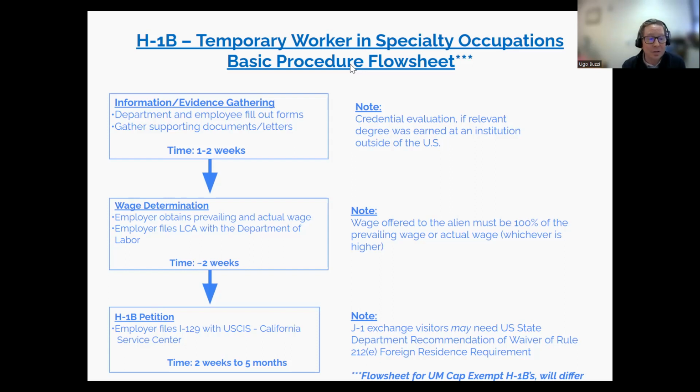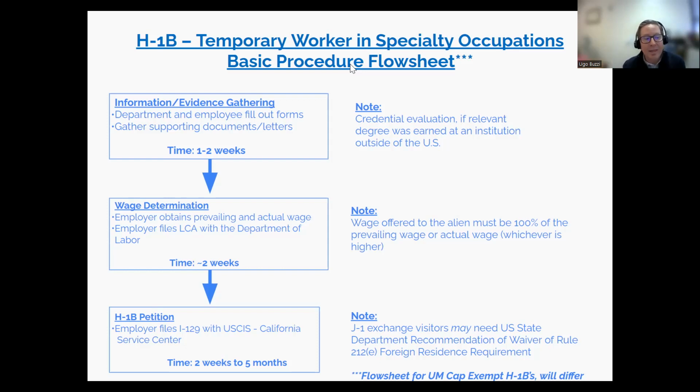The law also allows us to make our own determination though. And so we take those same factors and we determine what occupation we think this position fits into based on the Department of Labor's occupations and guidelines. We then determine what level of position it is. So how much experience is required, how much education is required, and we compare it to the Department of Labor's general guidelines. And based on that, we're able to determine what that minimum prevailing wage is. So what the lowest the employer, in this case, University of Michigan, can pay you for that position.